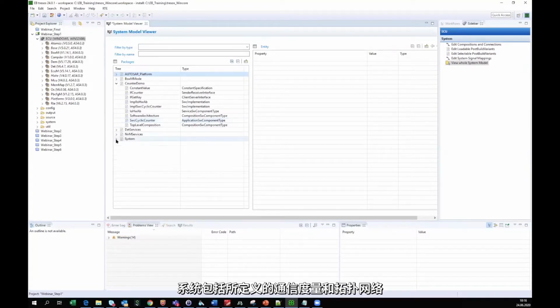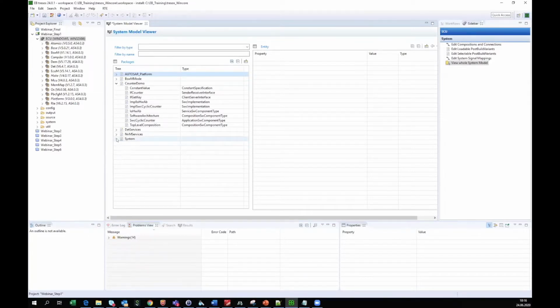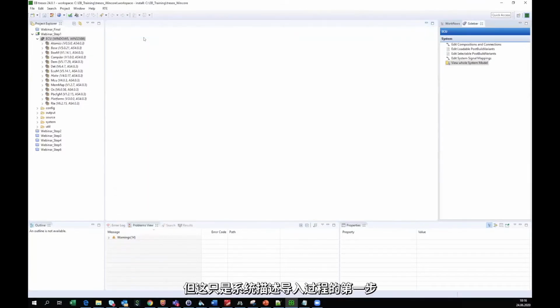But also the system, including the defined communication matrix and the networks, the topology, all of this is also now imported to tresos Studio and therefore known to the tool. So that's the first step in the process of importing a system description.